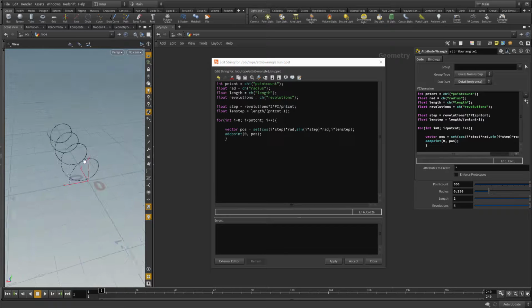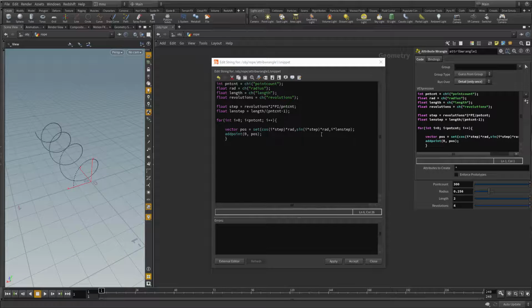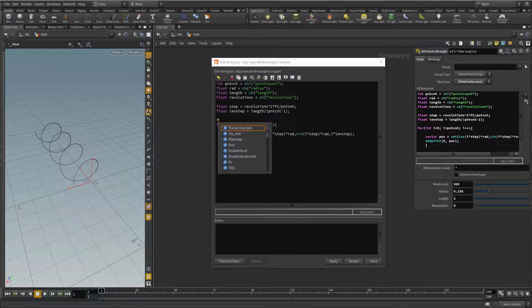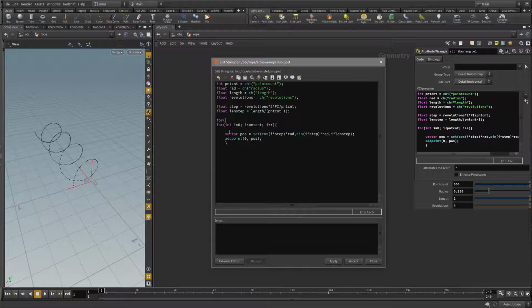The difference between a spiral and a rope is that a rope is composed of many spirals. So we want to create a second loop that generates more than one of these spirals, and then we want to offset them with a certain angle to move them around the circle. So let's encapsulate this loop here in a second loop. So another for loop. This time we use j as a counting variable, so int j is 0.